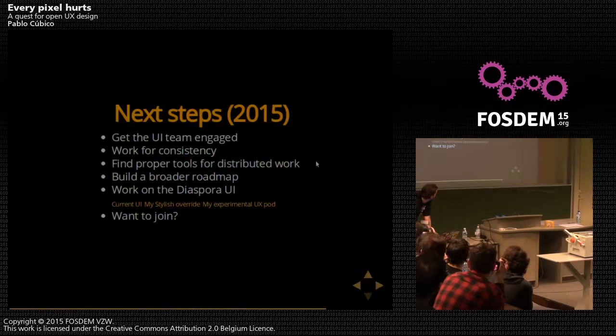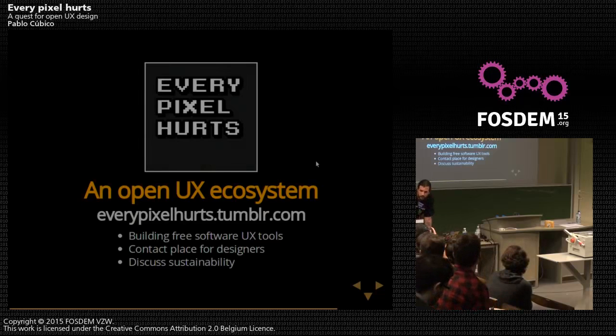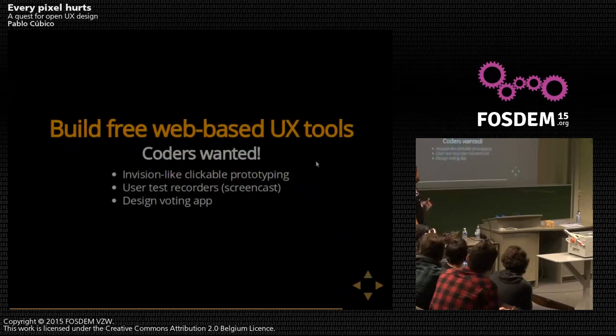So that's it, I think. And I'm trying to build this, which is Every Pixel Hurts, a digital agency to teach people to integrate UX and to connect designers to build free software tools. To build free software tools for design, for prototyping. Like I like to use InVision, which is a commercial product for UX, where you can build prototypes with images and clickable hotspots really easily. I want to build that as a free version.